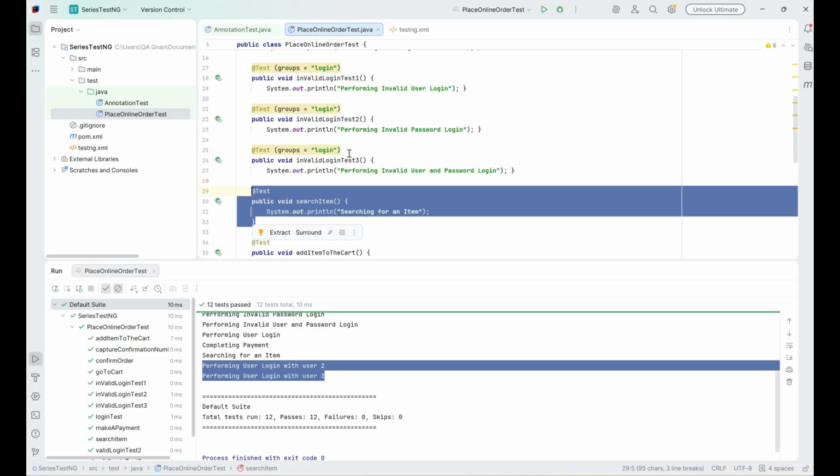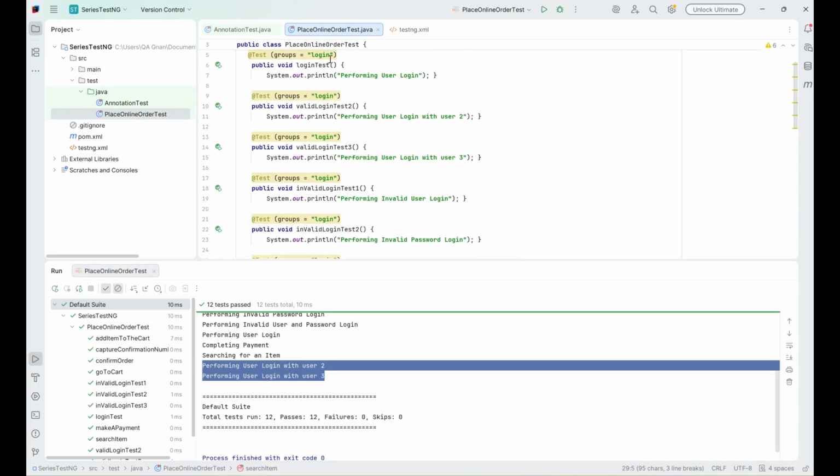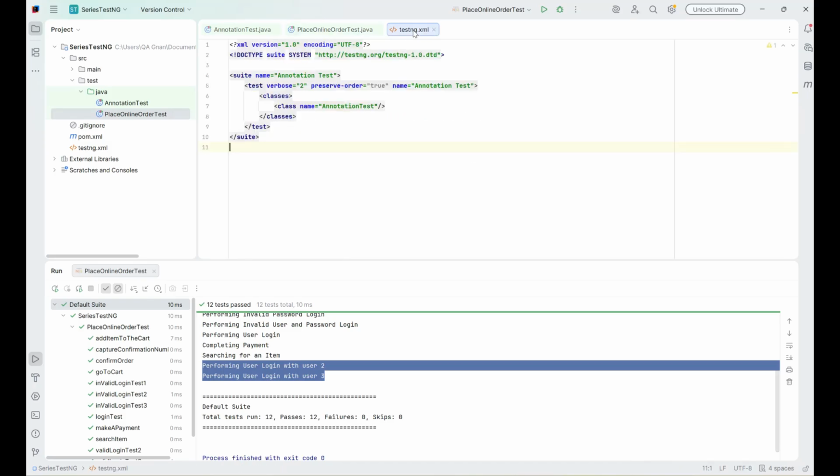Now in order to run only these test cases which are related to login, we'll go to testng.xml and add another tag under suite to execute only login tests from the place online order test.